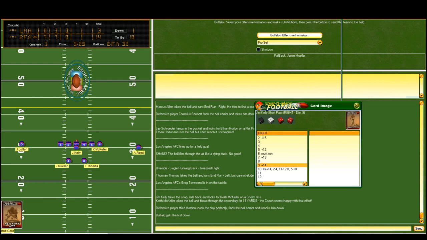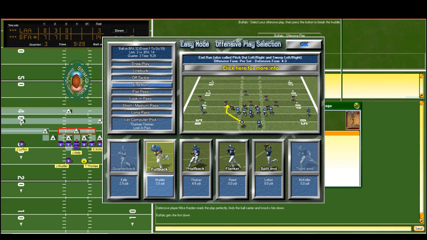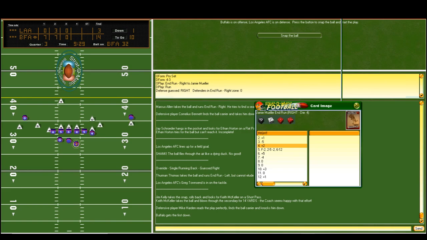First and 10 on the Buffalo 32. Muller on a fullback on an end run. Raiders guess right. Muller, 2 yards.